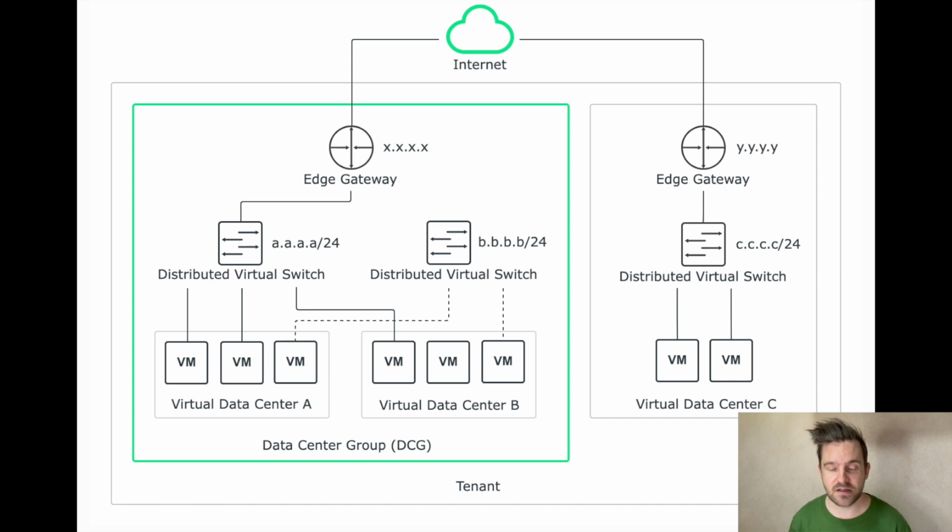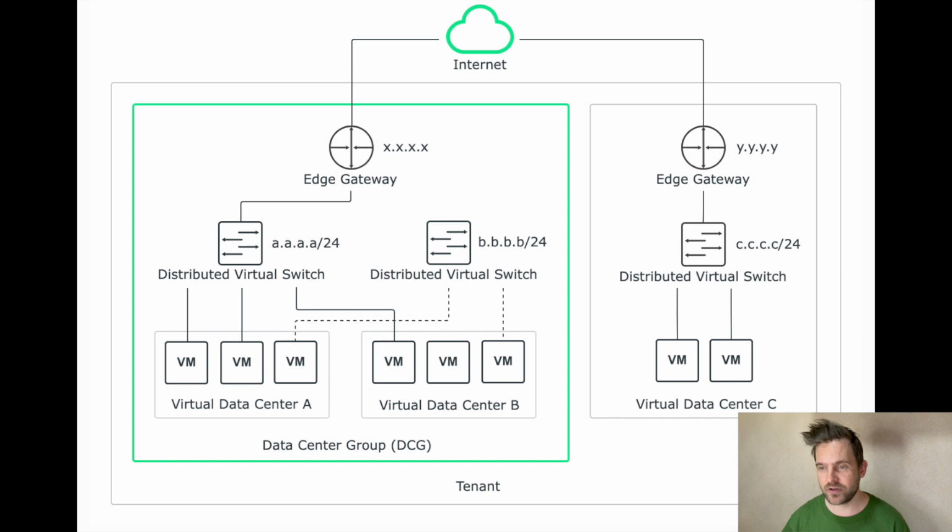Each VDC, virtual data center, is still isolated from each other, but when they are part of the same data center group, they can share networks and segments with each other. This is extremely useful for multiple tier applications, shared services, or environments where workloads live in different VDCs but still need to communicate.